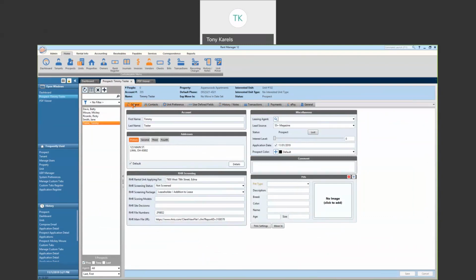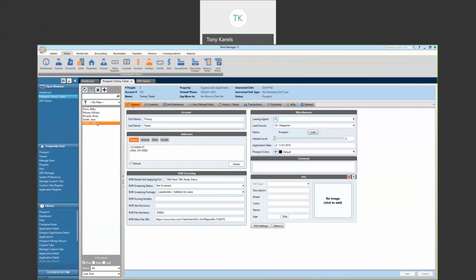So just to confirm, if you use our application portal, you never leave the Rent Manager database, nor do you have to leave the Rent Manager database if you want to order your background screening from here and get the results back. The only reason I've exited out of the Rent Manager database at all is to show you the portal and to show you our user interface and how things are syncing together. But you truly never have to leave the Rent Manager database to execute your screening.